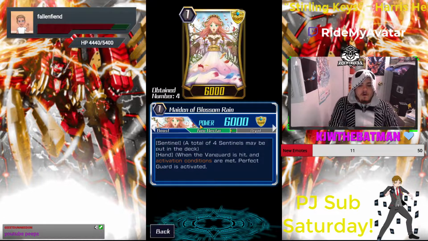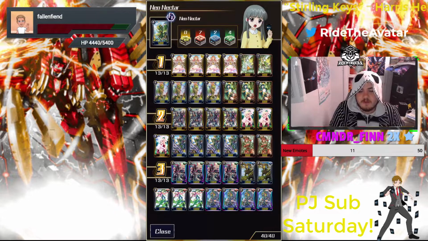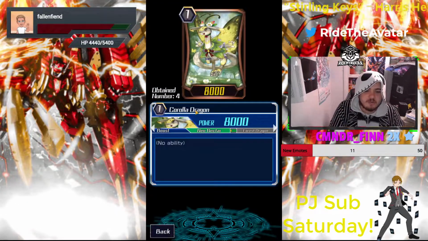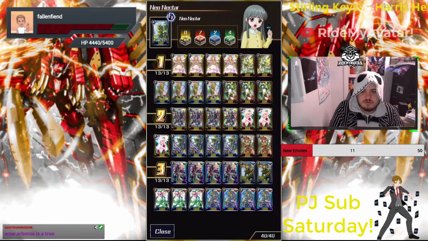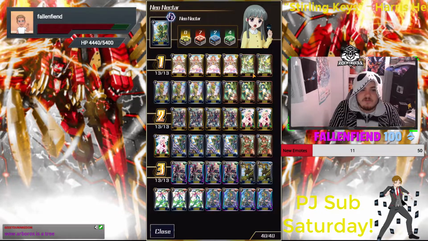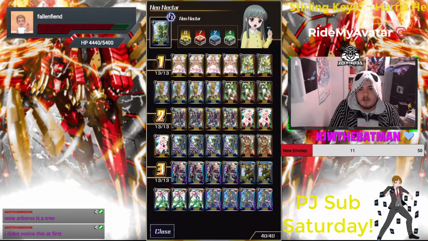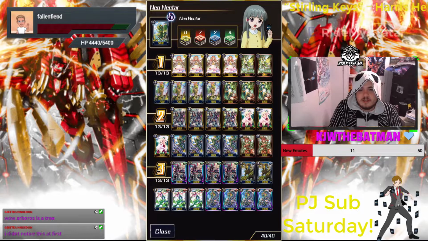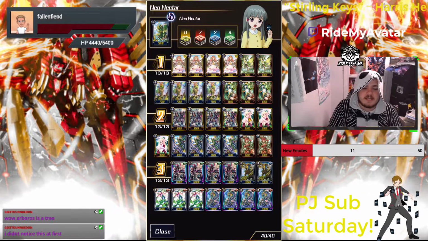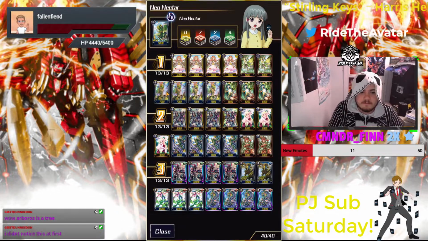So here are your PGs. You have to run them. Next, we run Corolla Dragon at 2. You can run it at 3, up to you. It's very important to know that the number of units you need to at least have is 2 to 3 because of the ability of cloning.